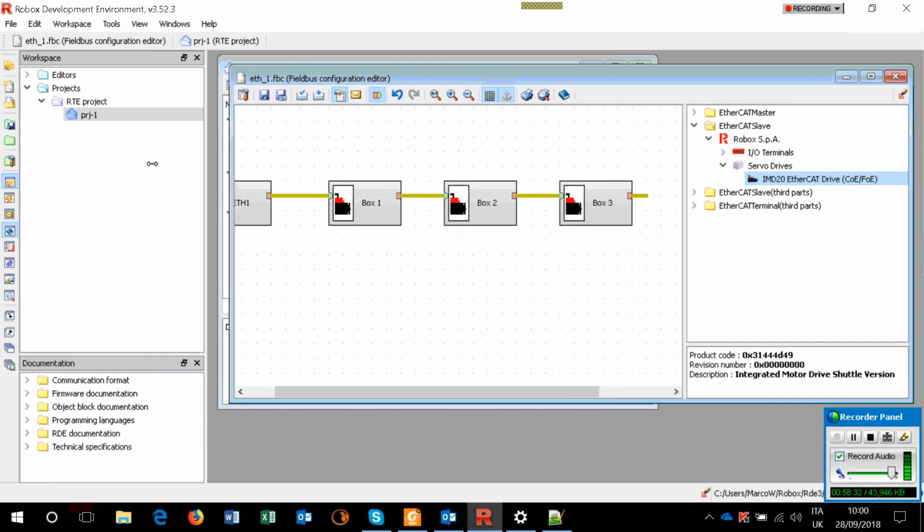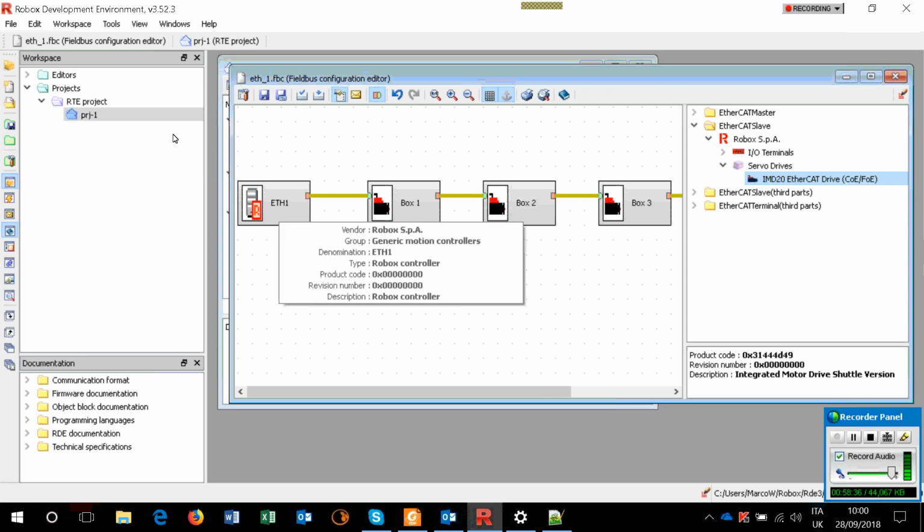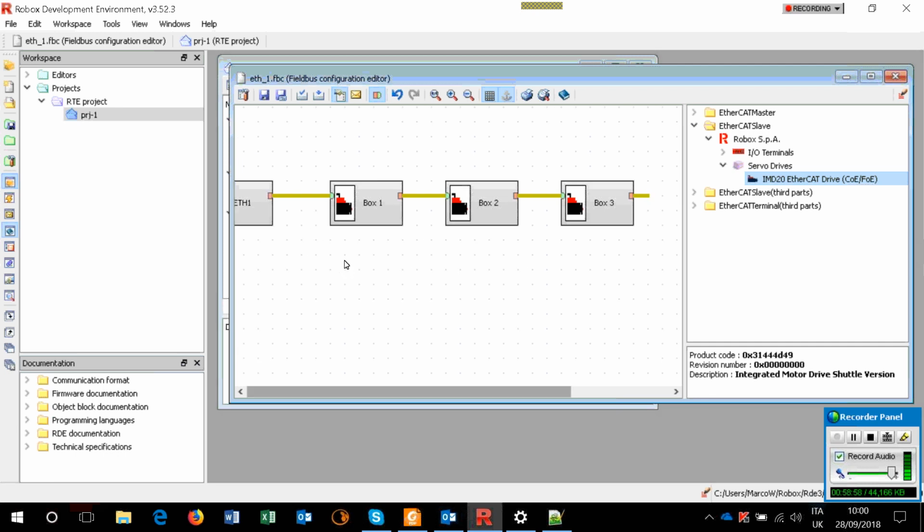Now I make this bigger, and we have the data cut of our controller, ATH1. We will set the data cut on this, so of course we will never communicate from PC to controller with ATH1, because it is the Ethernet. We will set Ethernet on ATH2 to communicate, okay? But we will do this very soon. Okay?